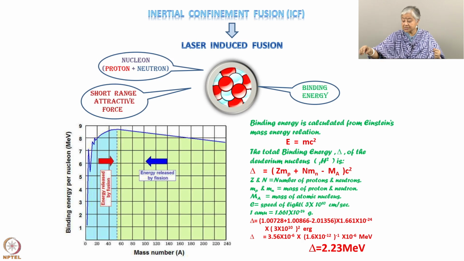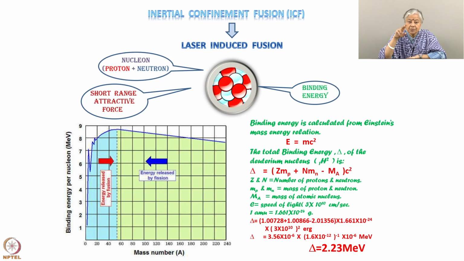So, I am sure there must be some other kind of force which is different from the Coulombic force. This force is generally a short range force and it is an attractive force between these nucleons. If I call protons and neutrons both nucleons, it is a short range attractive force which is keeping all these nucleons bound together.